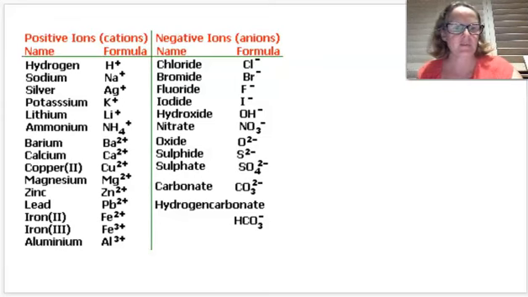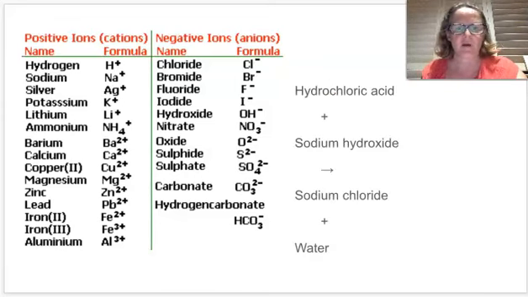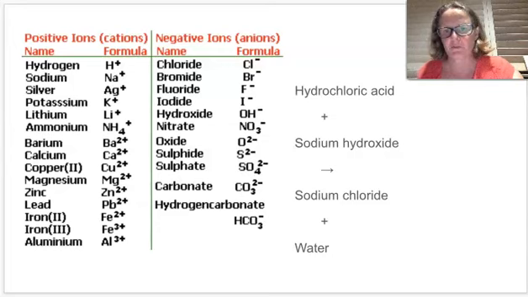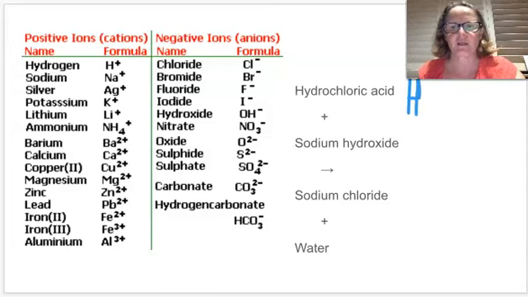So let's have a think about the reaction of hydrochloric acid with sodium hydroxide. So this is a very straightforward neutralisation reaction. We know that they make a salt and water, and we can work out that the salt is sodium chloride. So let's have a look at how we work out the molecular formula. So for hydrochloric acid, we need an H and a Cl. So H is found over here.